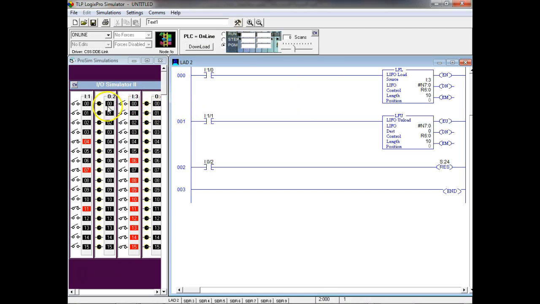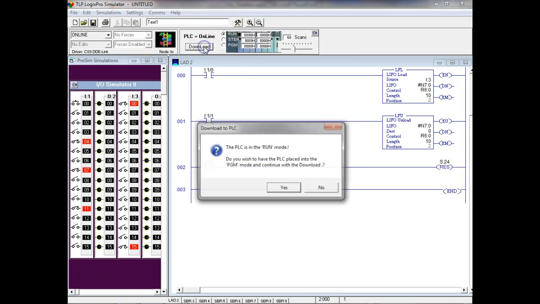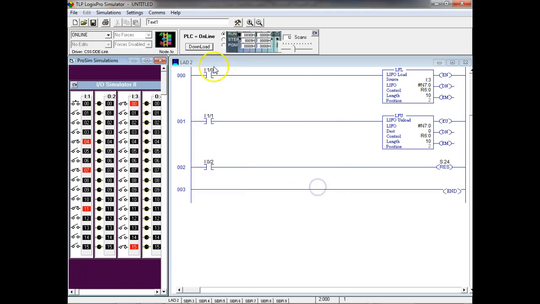So I'm going to come over here and just put 0, 1, 2, 3 like that, and push it on the stack to make it real easy. So I'm going to push it on the stack. Oh, I'm not in run. Make sure I download it. Can't see. Let's switch it to run.